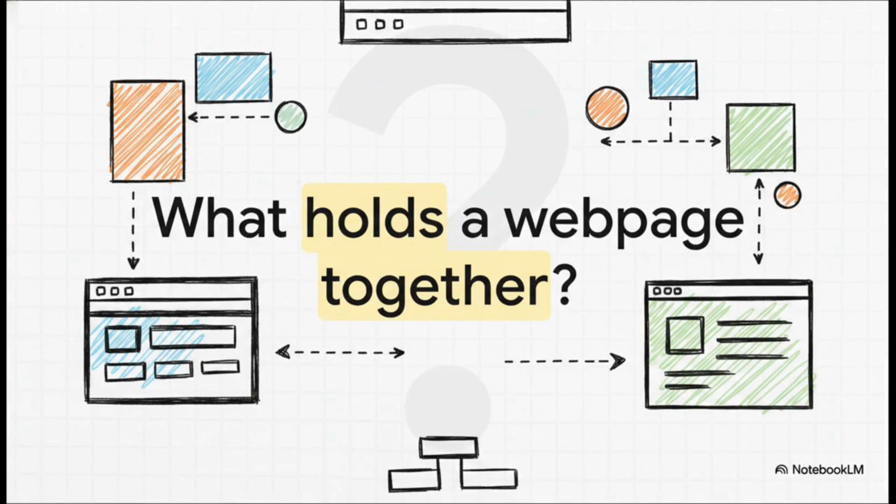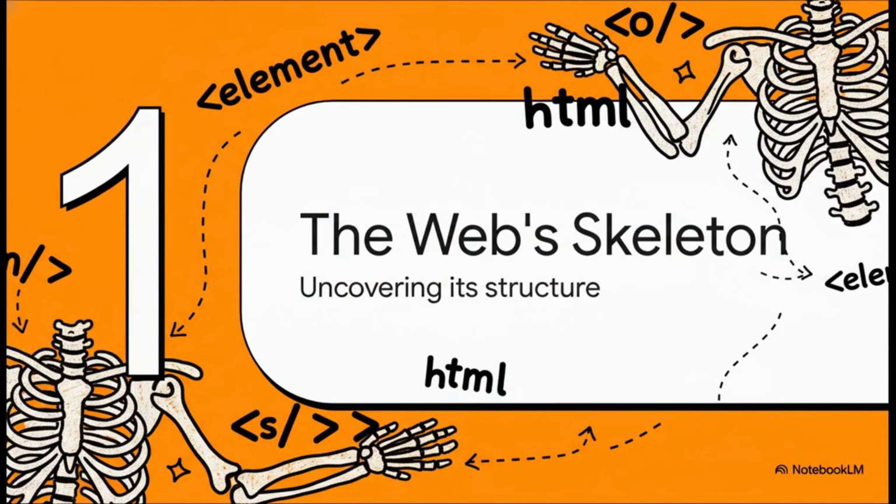I mean, really think about it. Picture your favorite website right now. What is it that's holding all that text, all those images and links, together in a way that actually makes sense? What gives it its shape? That's the big question we're going to tackle. So let's start by uncovering this hidden skeleton. It's the framework that underpins every single page you visit. Literally, everything else you see online is built right on top of it.